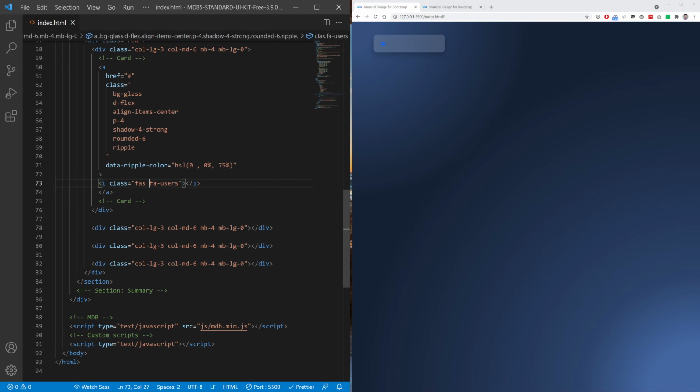Alright, good. And I want it to be slightly bigger, FALG, and text white. And let's also add FA fixed width, so all the icons will have exactly the same width.